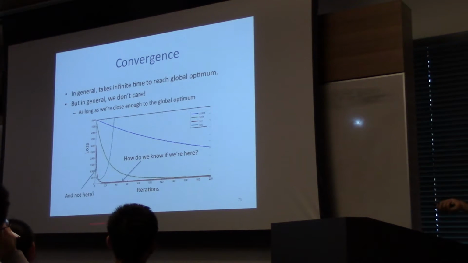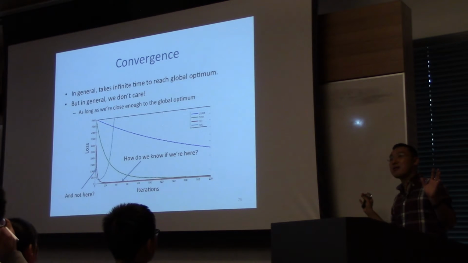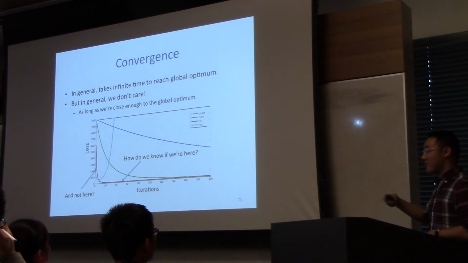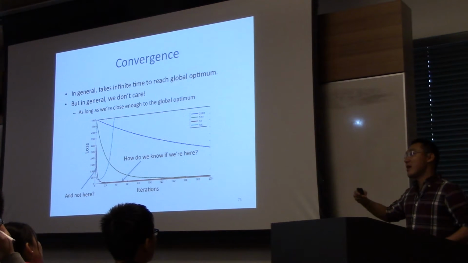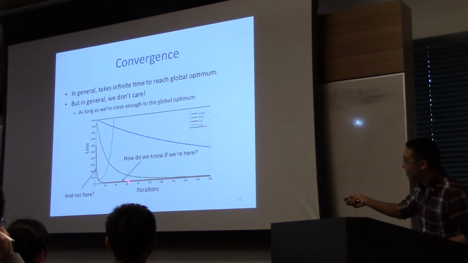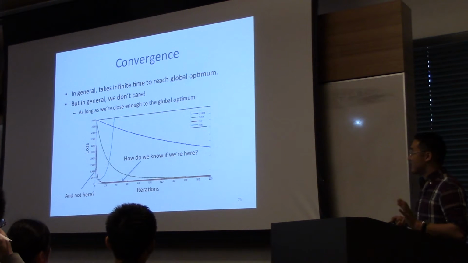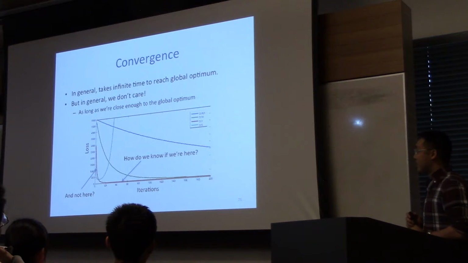Generally don't care. And not here, right? But of course, when I plot this, this is like a retrospective reasoning, right? Retroactive reasoning. While you're running the algorithm, and you want to run it for as few iterations as possible, and be sure that you've mostly converged, how do you actually know that you're here and not here? Right? What does the curvature of the loss degradation look like? How can you tell? And this is a practical issue.